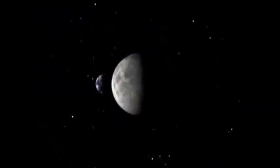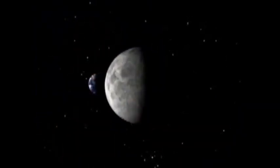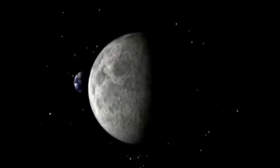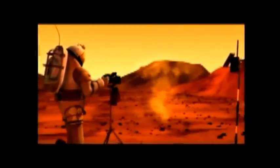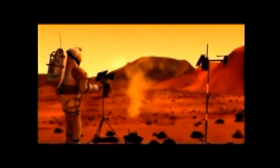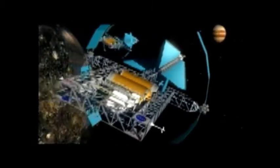Ultimately, becoming spacefaring will allow us, as needed, to learn how to escape this planet if we need to and move beyond. As NASA journeys farther into the final frontier, Hubble's vision is contributing to this bold, exciting, and ambitious vision of space exploration. With the experience and knowledge gained on the moon, we will then be ready to take the next steps of space exploration. Human missions to Mars and to worlds beyond.